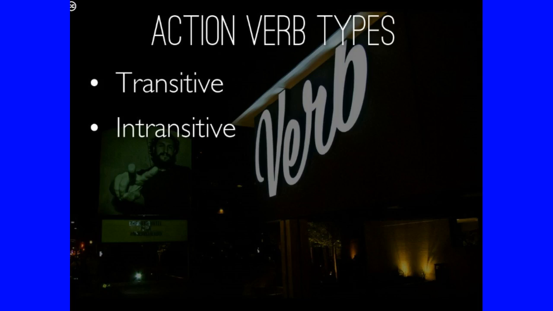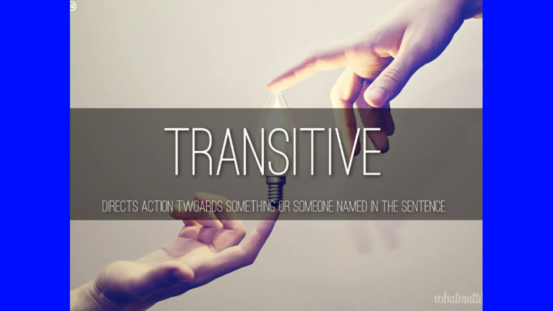There are actually two types of action verbs. An action verb is either transitive or intransitive. Although you need to be familiar with these two categories, being able to accurately identify between a transitive and intransitive verb is less important at this point in class. Nonetheless, I do want to briefly discuss these two types of action verbs.